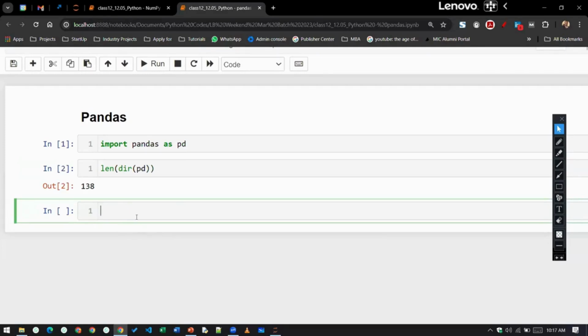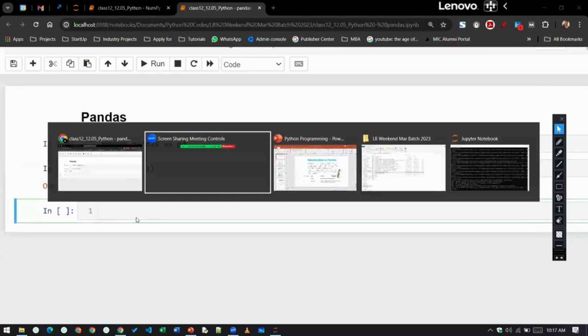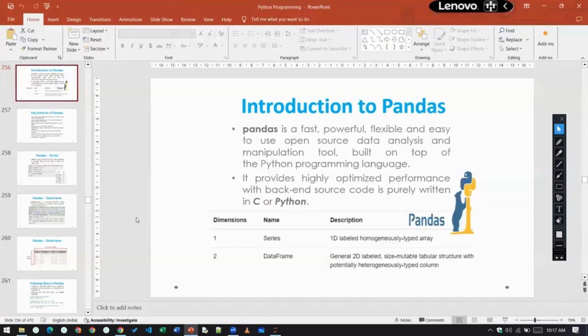Now, in the NumPy class, we covered a particular data type called array, right? Similarly, in pandas there are some more data types available to store data in some particular format. Majorly what we are going to use from them is series and data frame.